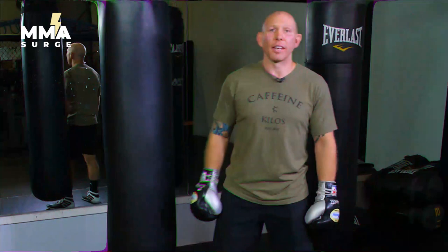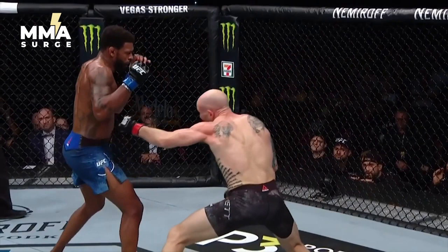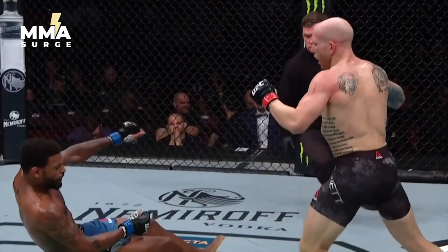Now we're gonna go over the overhand right. This is my specialty punch, also one of my favorite punches. I don't care who you are, I'm gonna land this on you in 15 minutes. I was able to pull this off against Michael Johnson when we fought. It took me a while to get going. Michael Johnson's a veteran, I couldn't be reckless in there, so I was just trying to pick my shots. And just like we said, best team in the world. I have Joey Rodriguez, Urijah Faber, Danny Castillo, Chris Holdsworth.